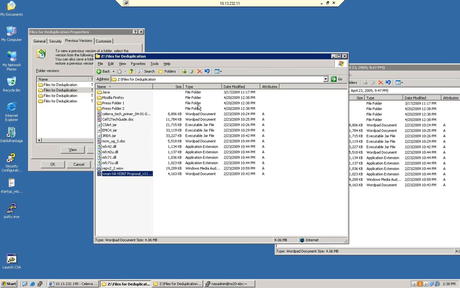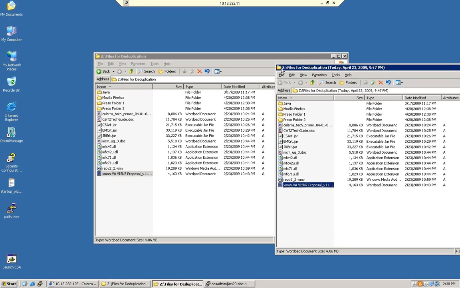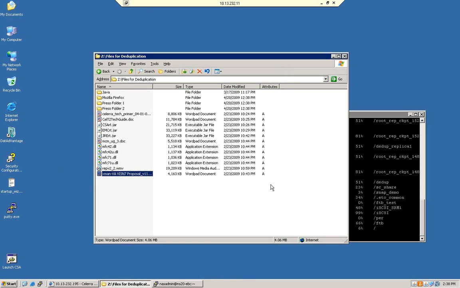That's one way. Right-click, properties, previous version, find the directory, drag and drop. Now, I have customers that say, no way, I don't want to give that functionality, even though that checkpoint is a read-only checkpoint, so there's nothing that the user community can do to ruin that checkpoint. But again, some people say, no way, no how, I don't want to give that functionality to my clients.